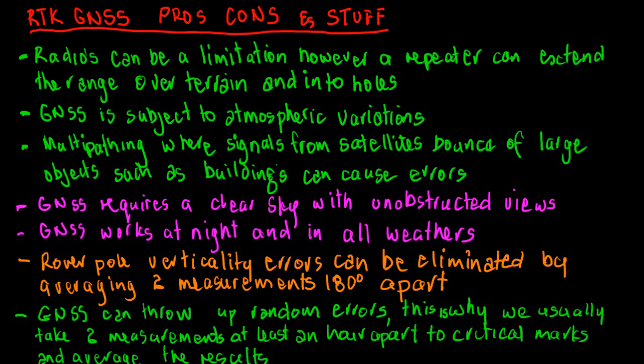GNSS is subject to atmospheric variations. Any sort of variation in the atmosphere can cause little delays to the signal or changes to the signal from the satellites. Given that they're circulating the earth and they're quite some way away, various localized effects within the atmosphere can have an impact on accuracy. Perhaps one of the main ones that we encounter is multipathing. This is where the signal from the satellite tends to bounce off large objects such as buildings, or if you're particularly close to a power pole or fence. Issues such as what they call the urban canyon where you've got large tall buildings that can not only cause multipathing but also restrict the amount of satellites that you can see at any one time.